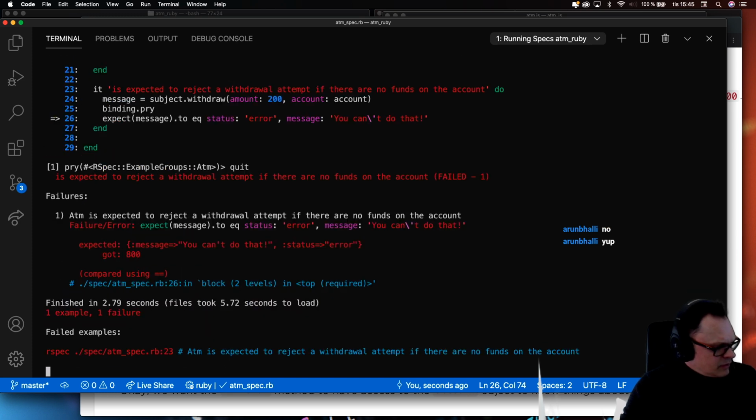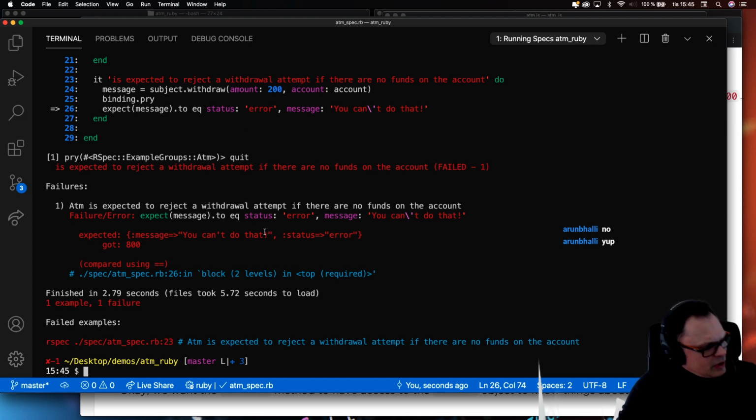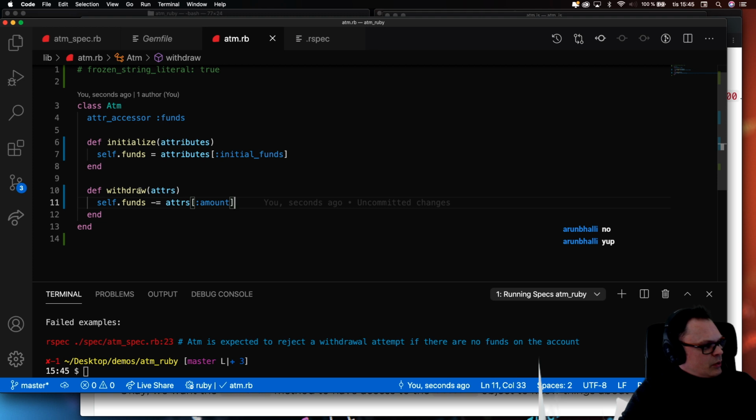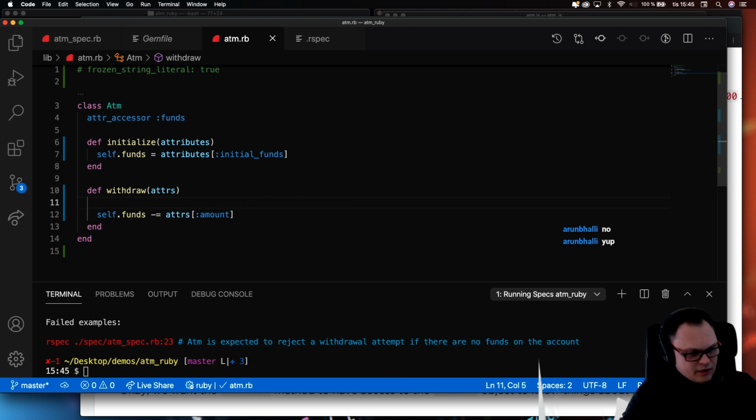Right. No, okay. I have a good error message. Okay, so we are not responding with this. So now we want to, this should fail. I mean, I haven't written any implementation code yet, so this should fail for me. Okay, so let's go to the ATM RB, go to the withdraw thing, and we are having the attributes. Now we also have the account, right?